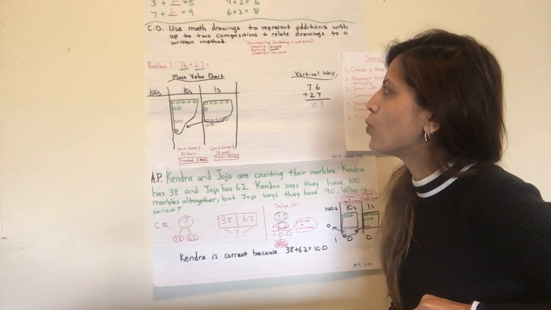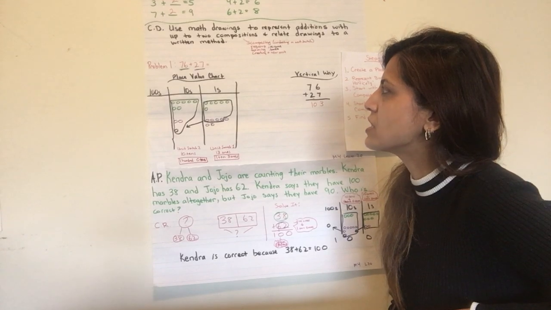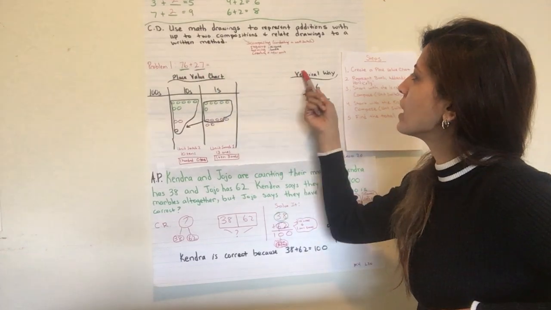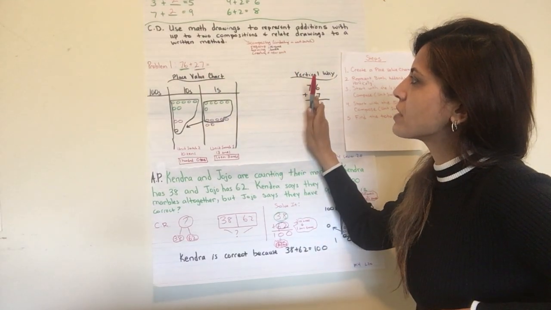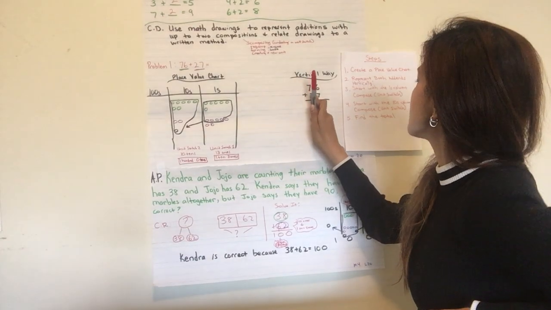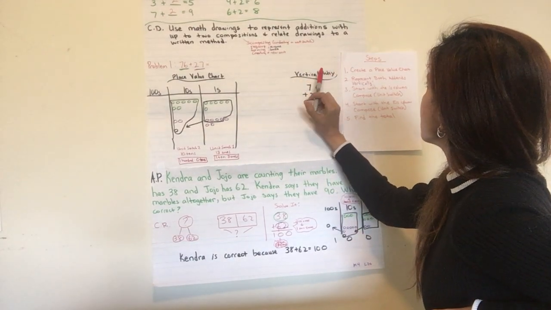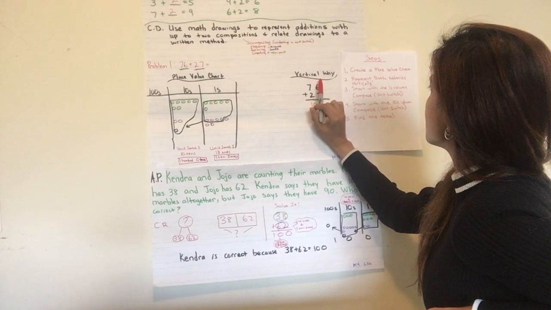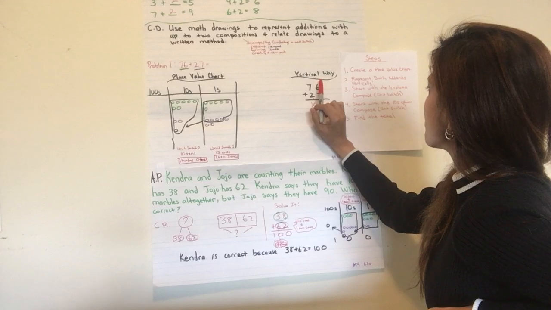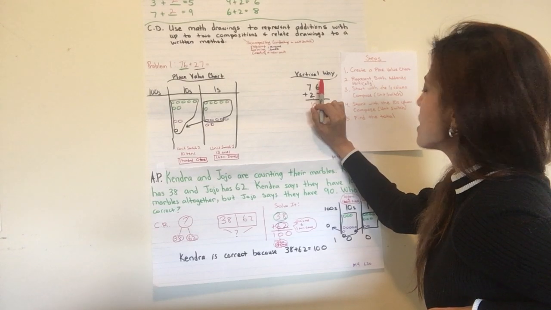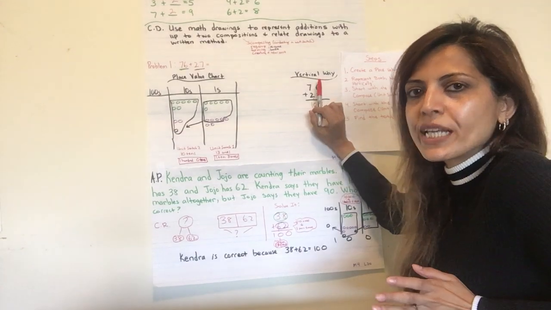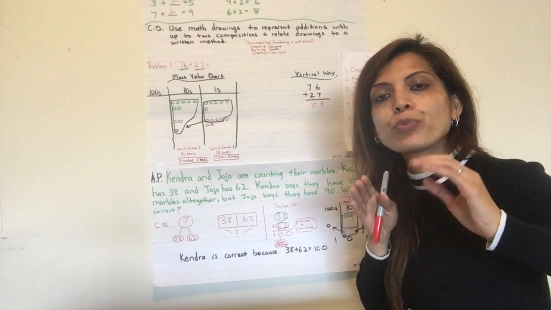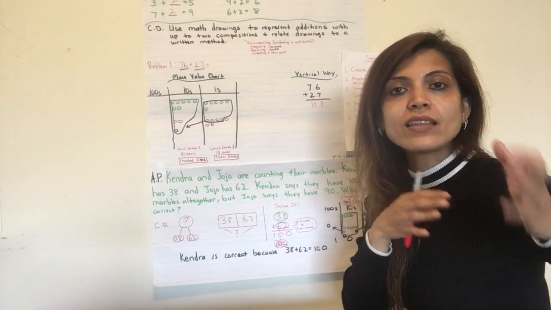Okay, good work. So let's look at problem 1. Problem 1 is 76 plus 27. It is obviously represented the horizontal way. We want to quickly put it in the vertical way. It's easier to solve, right? Let's look at the steps that we need to use. Firstly, we have to create a place value chart. Number 2, represent both addends vertically. Start with the ones column, compose a unit switch if necessary. Start with the tens column, compose a unit switch if necessary. Find the total. That's all we're doing. Again, this is just a review of the previous lessons. Lesson 20 is a review of the previous lessons, okay?